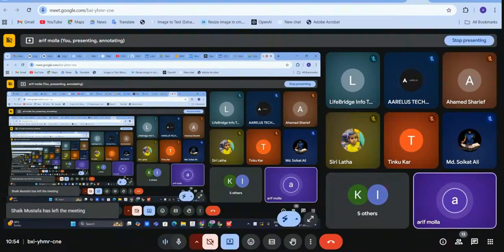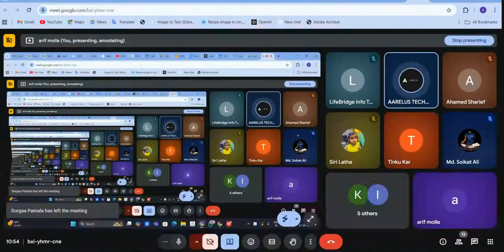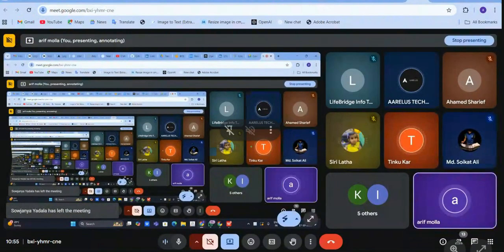Which vendors are there? Please contact Tinku and Aman. How many members do you have? Aman and Tinku, you have already mentioned the price to all the members, no? You can discuss with them or in the chat.